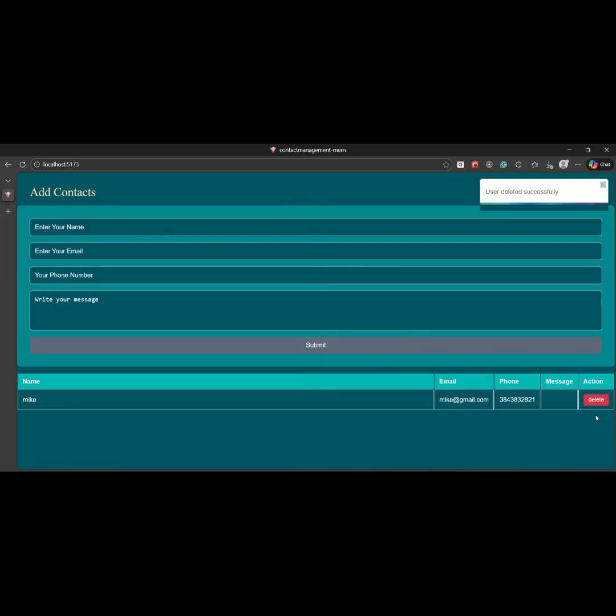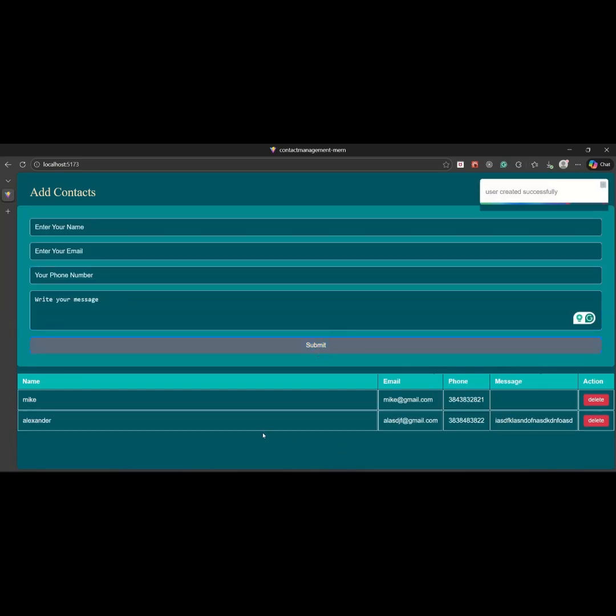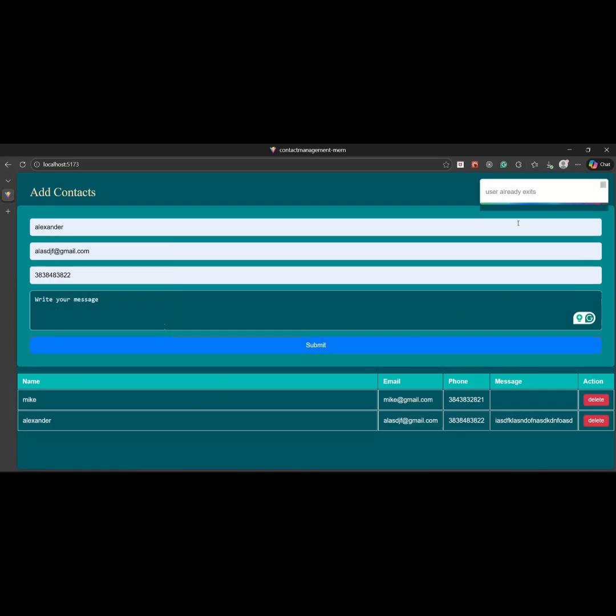Let's try, user deleted successfully. Let's create a user. User created. Now let's try adding the same user again. User already exists, and delete the user. User deleted successfully.